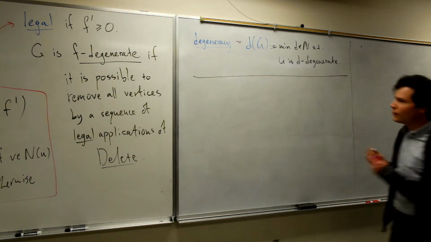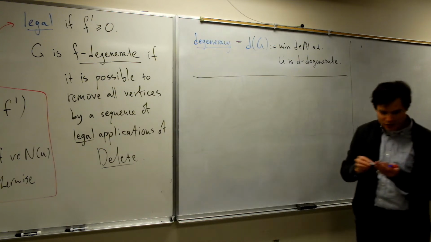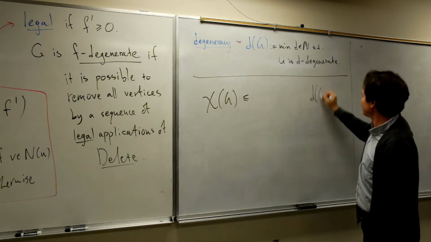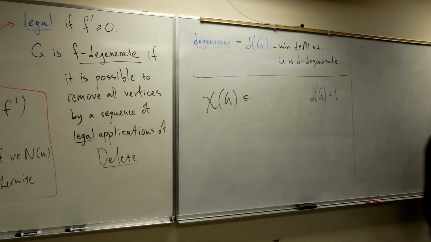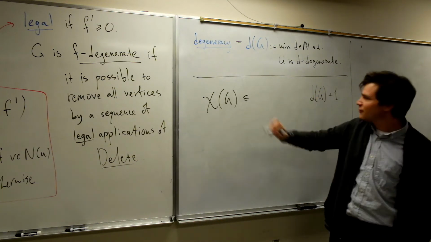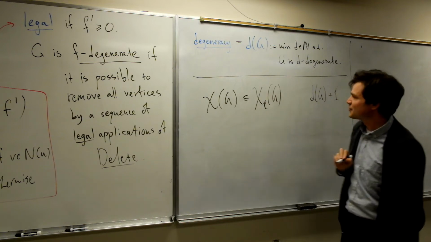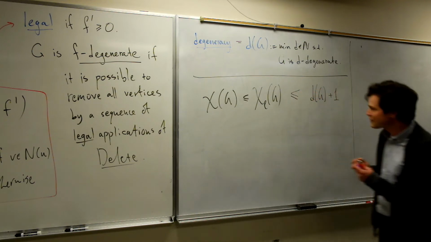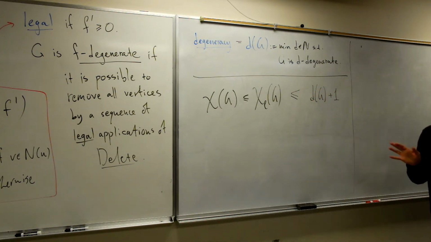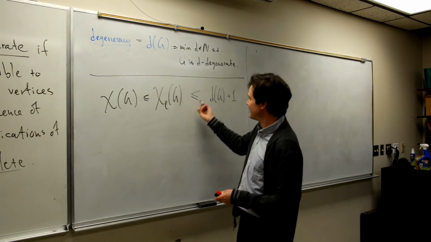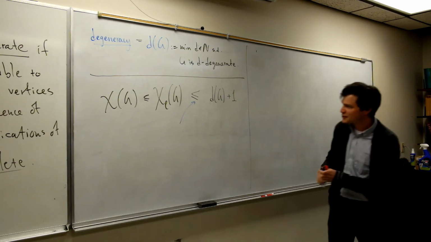So this discussion should convince you that for any graph G, its chromatic number is at most the degeneracy +1, because of all of these +1s everywhere. And because we started with every vertex having an arbitrary list of colors, the same upper bound holds for the list chromatic number. So let me put this in here. For those of you who know this, if you don't know what I'm talking about, just ignore this. This next sentence is not going to be relevant. But if you do, then I can insert a bunch of other parameters here.